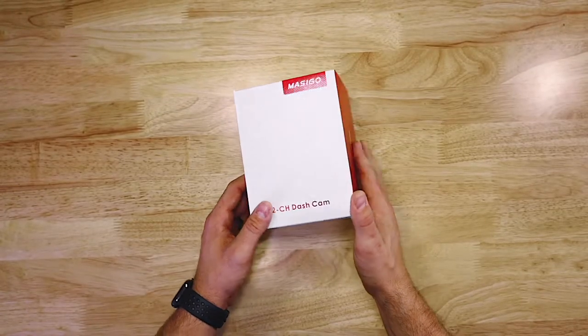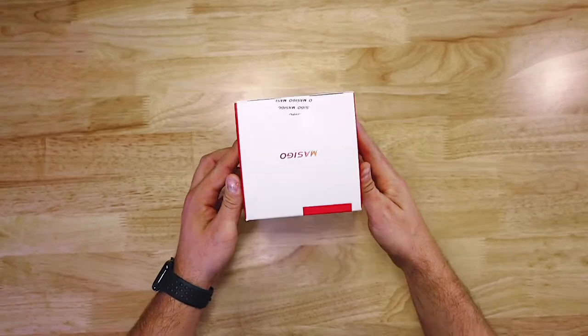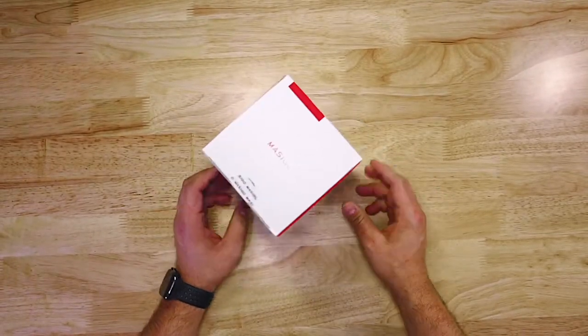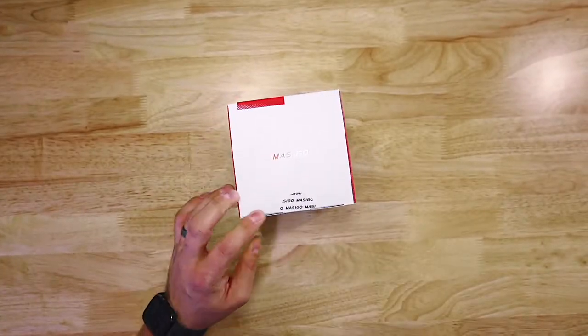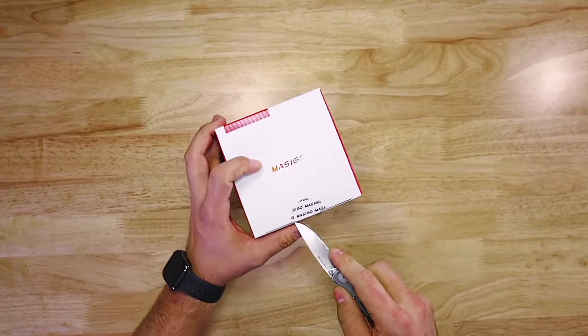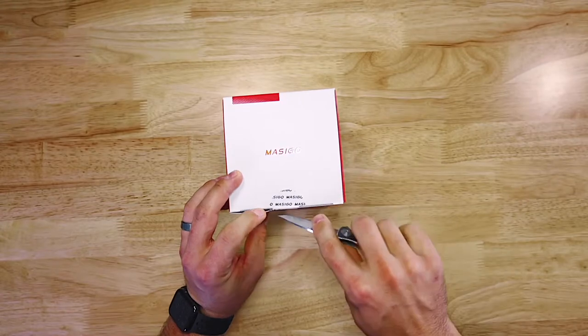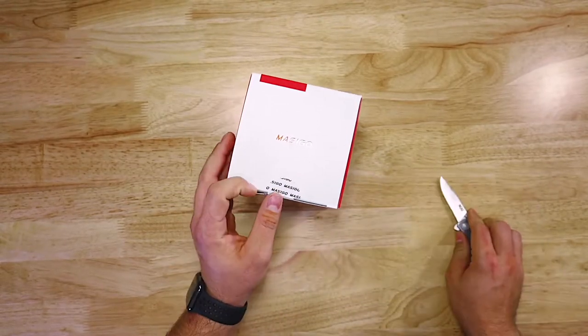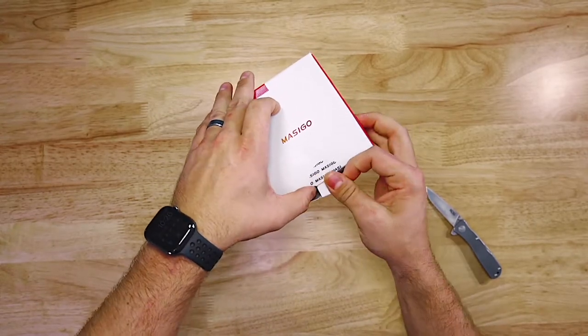All right, let's get into this thing. The MASIGO two-channel dash cam comes in this nice packaging here, a white and red box, all sealed up. Got a little sticker there to keep everything nice and closed. We're going to pop this little seal open, just like so. All right. Open up the box here. This is what we got.